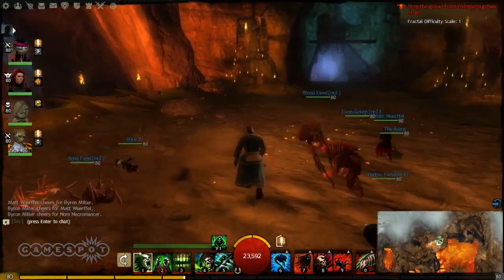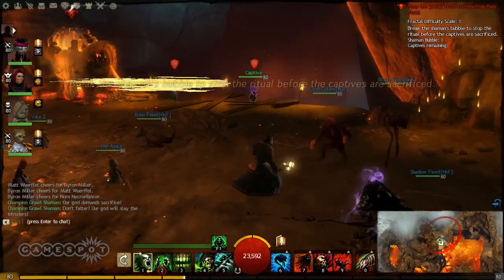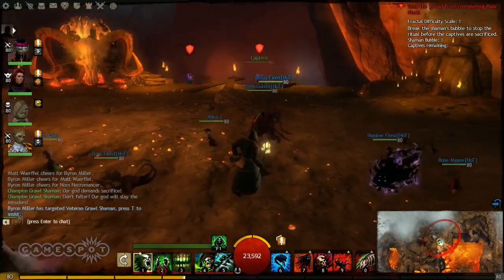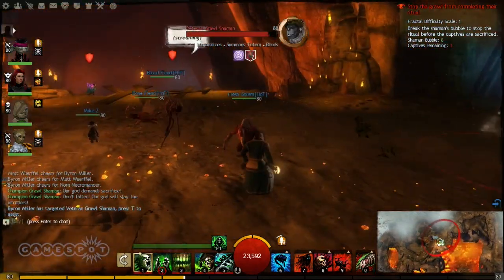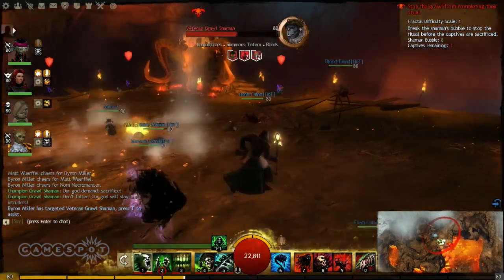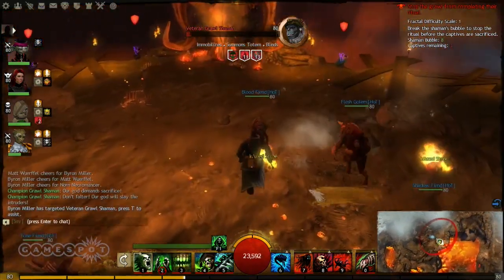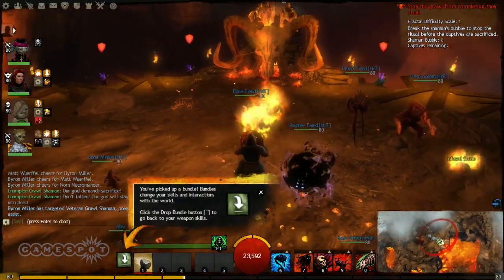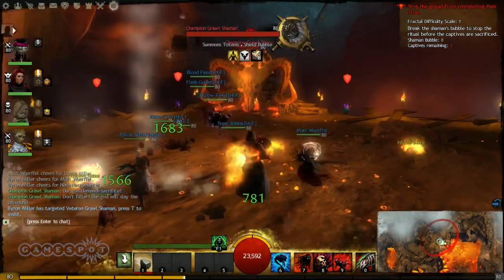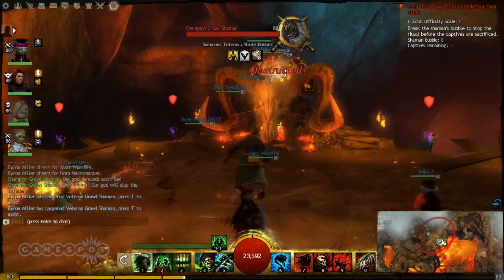Alright, so here's the shaman that ran away from us earlier. This one now has 4 sacrifices that he's going to try and have his minions kill. He himself has a bubble around him which has 8 charges on it, and we need to take these infused stones that he's throwing at us and throw them back at him. The other thing is that he's summoning additional Grawl Shaman that are trying to move up and get to the captives, and if they make it up there, they'll kick the captives off the edge and kill them.